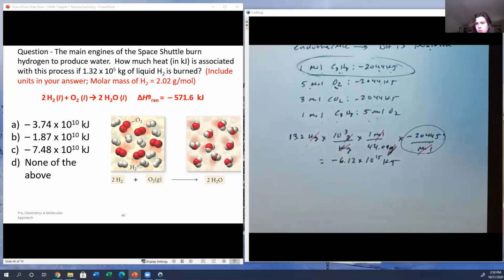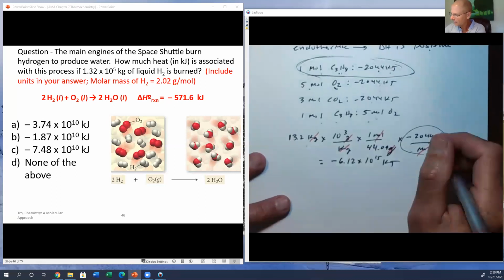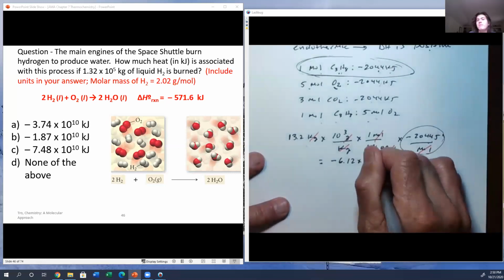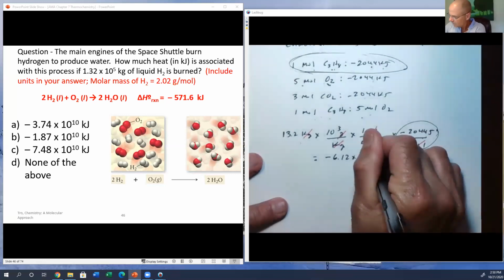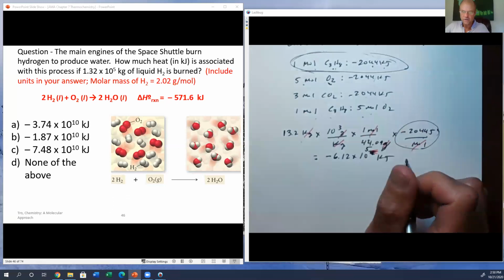The final answer that you got for the very last one, is that raised to 15? Yeah. Is that right? Wait a minute. Because I got it raised to the 5, I think. Yeah, it should be a 5. Sorry about that. Thank you for catching that. That should be to the 5, not the 15.